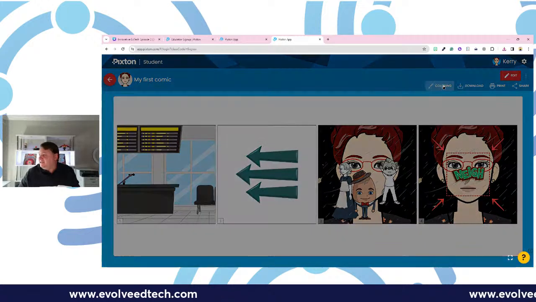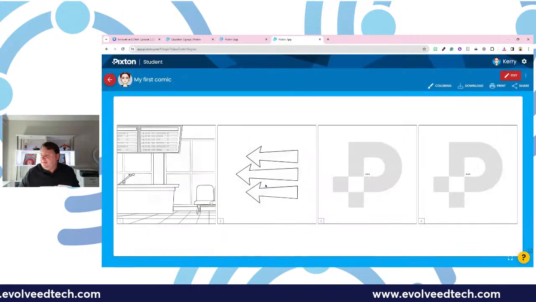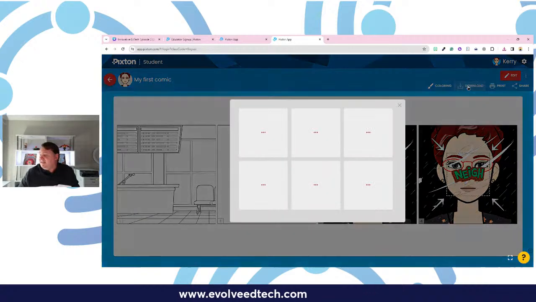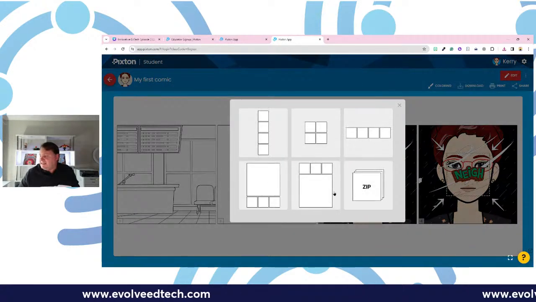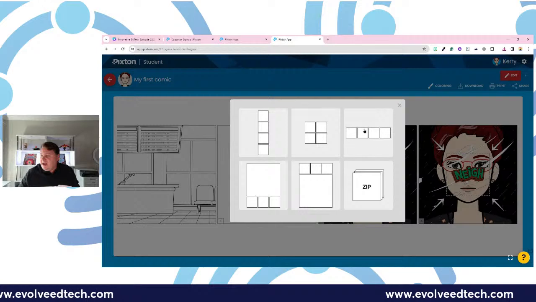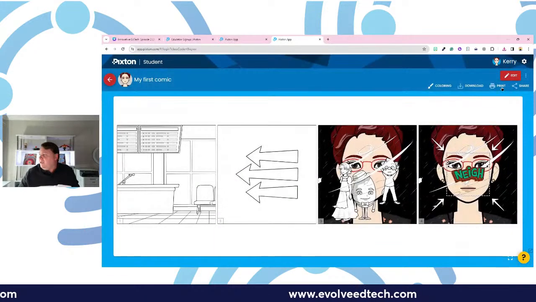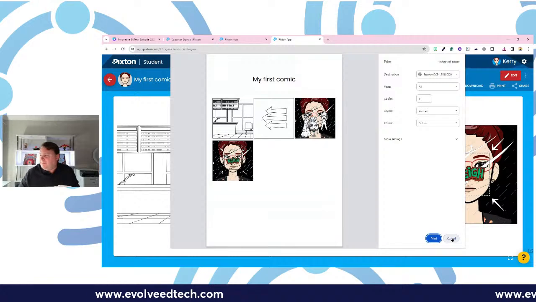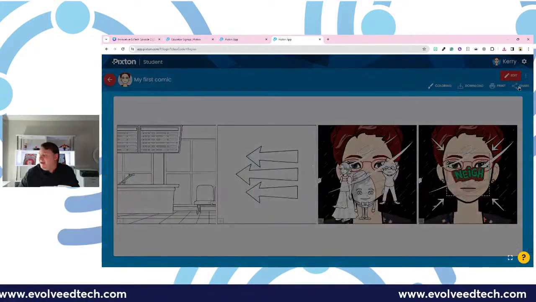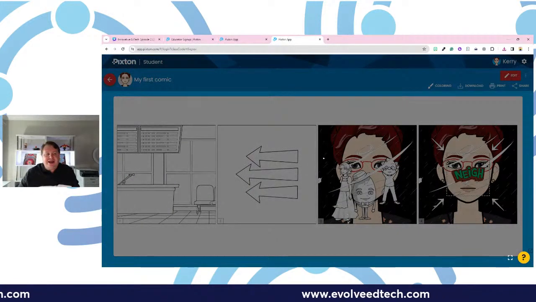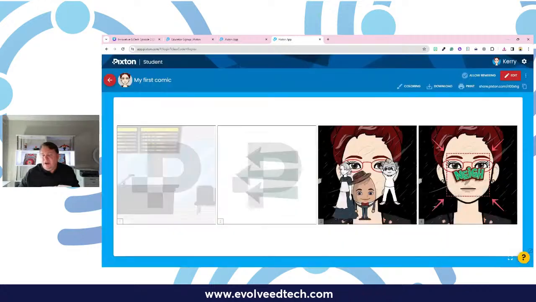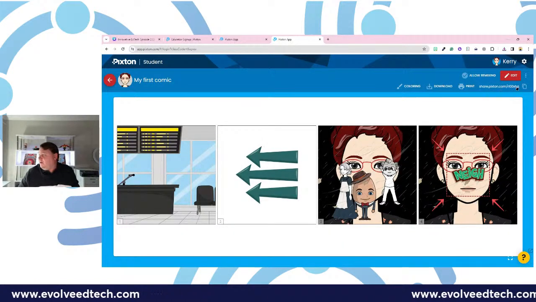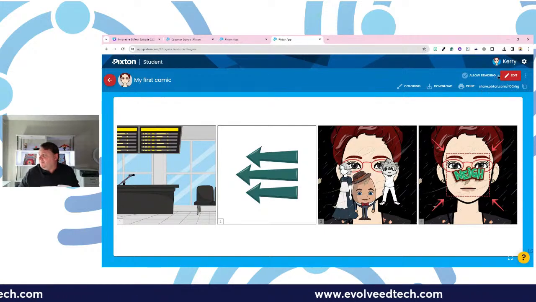So we can look at some coloring here. We can change that into a little bit of a coloring activity. We can download it, which is fantastic, in a number of different comic formats. We can print it, if you'd like to print that for a particular purpose. And we can share that as well. There are a number of different ways that we can share our comics, and we can do that here by sharing that share link.